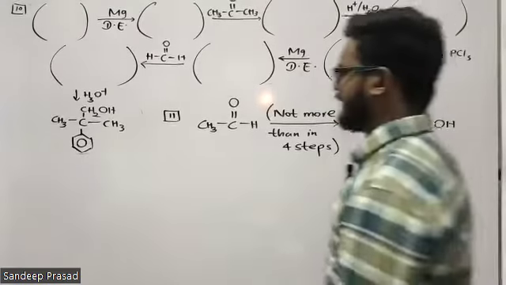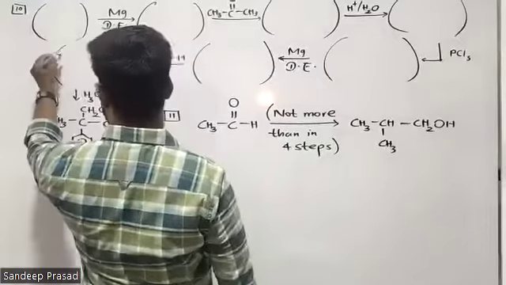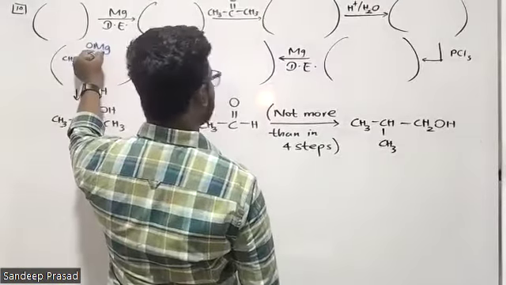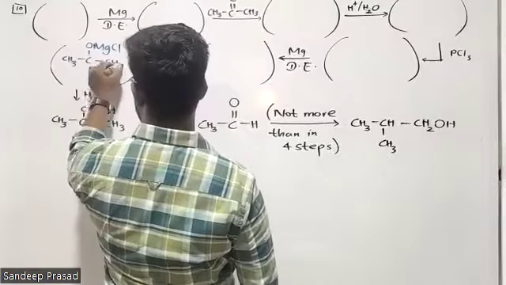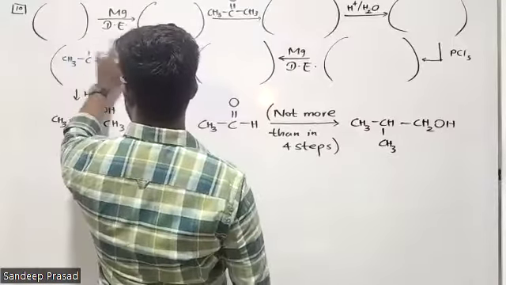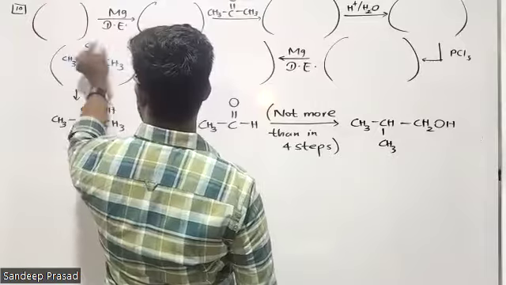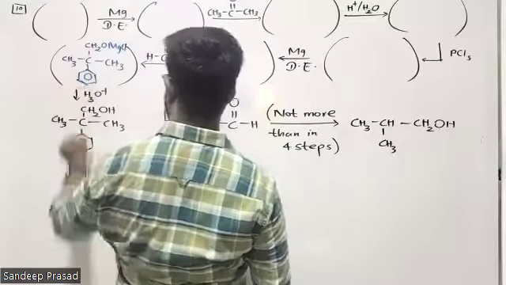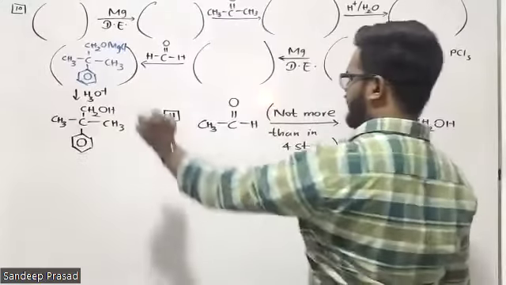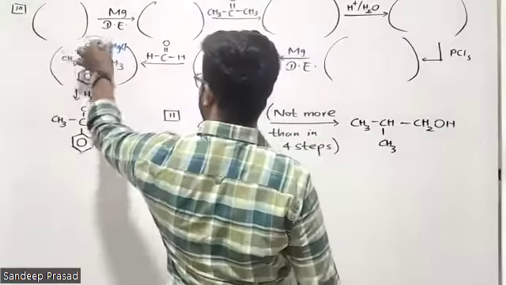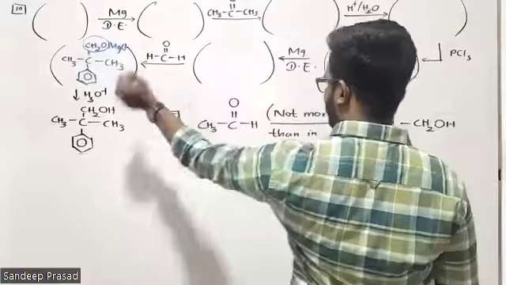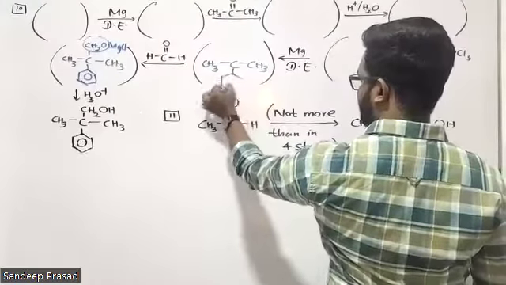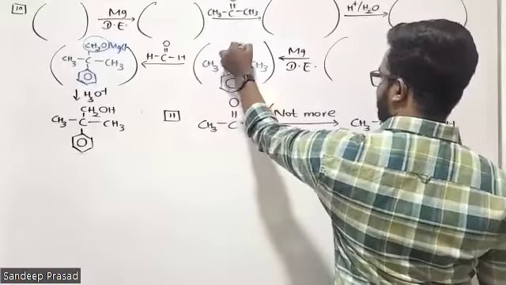Right, let's move to number 10. So here we have added H3O plus, so therefore the previous one should be CH3OMgCl, and this is the phenyl ring. So they have added methanal, CH2O. You can clearly see that methanal group, right? Then the Grignard reagent should be CH3 phenyl ring magnesium chloride. Easy.